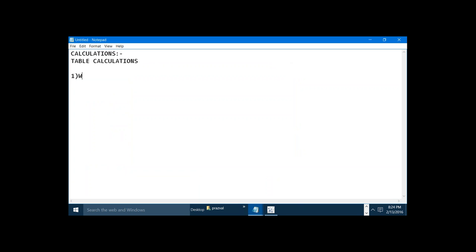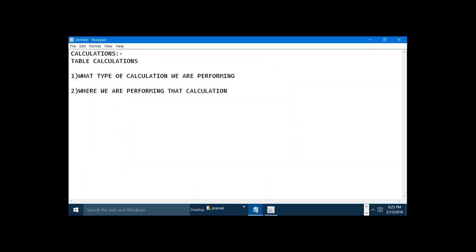The two things are, number one, what type of calculation we are performing, and number two, where we are performing that calculation. So first, let me start with the first one.